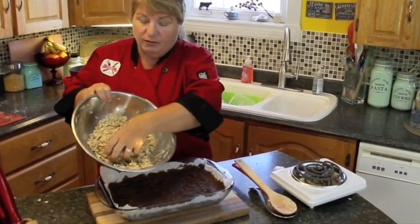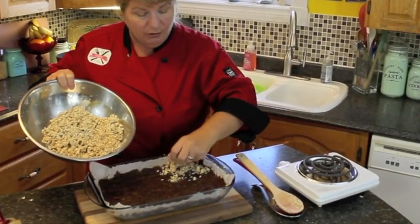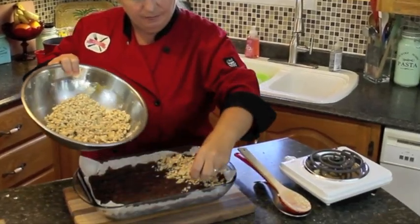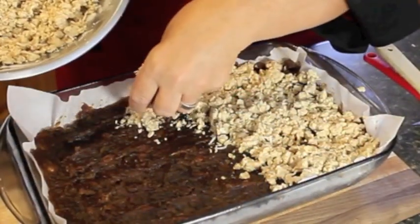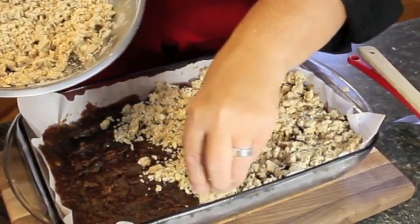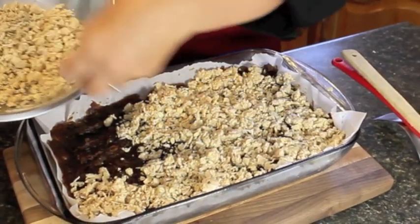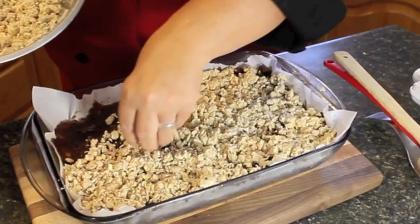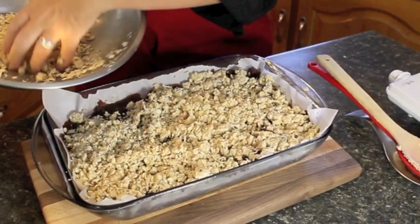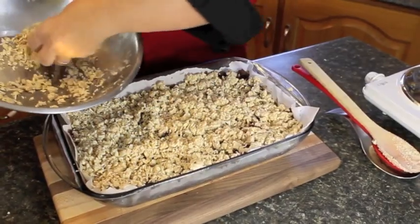So we're going to take the remainder of the crumble and just sprinkle it over the top of the dates. So you're going to equally spread this over the top of your dates. And these are, like I was saying, absolutely delicious. We would have these at Christmas time. It'd be pretty much the only time we'd have it. But now I would make these just for a treat for me and my husband, and we love them.